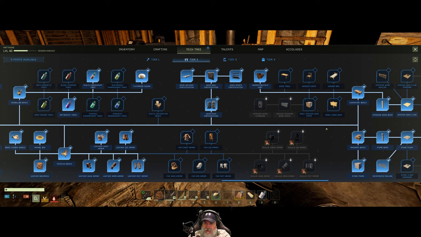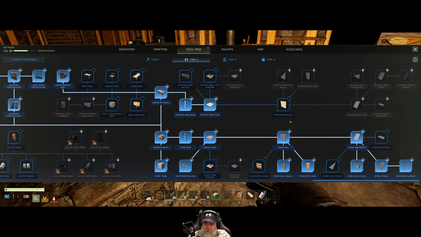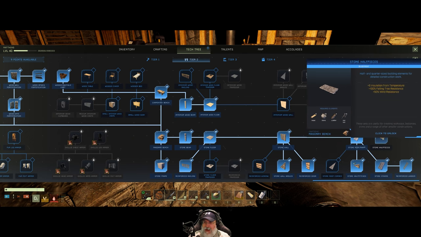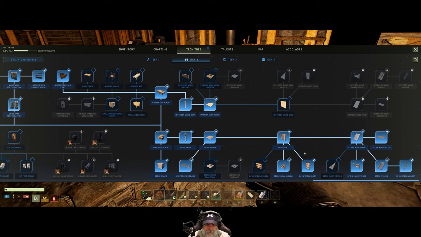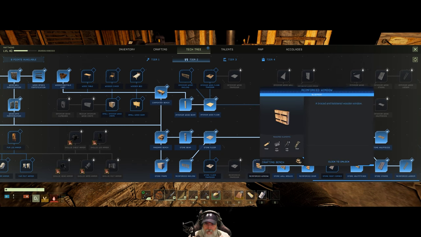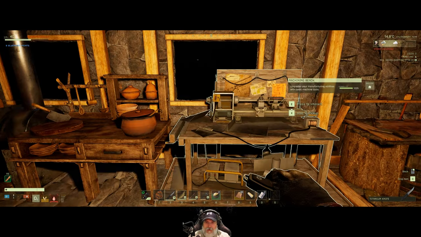I'll probably get some of this furniture stuff at some point, but that's not the highest priority right now. And I think I have everything I want in terms... Well, I'm going to get this stone half piece, actually, because I have an idea of something I might want to do with that. And reinforced window... I mean, I have never really found windows to be needful.